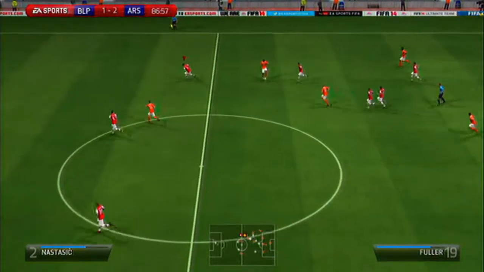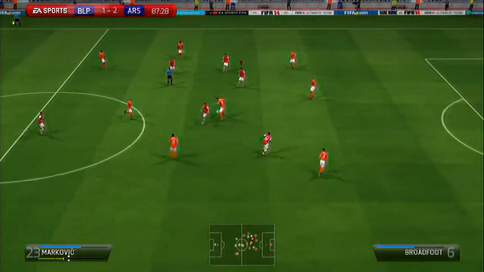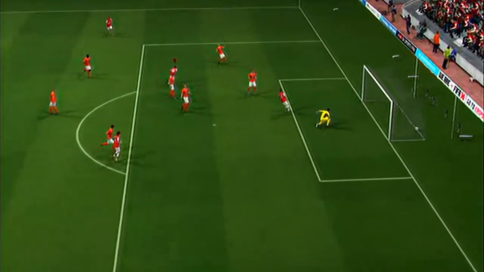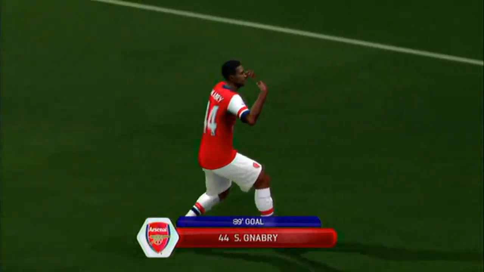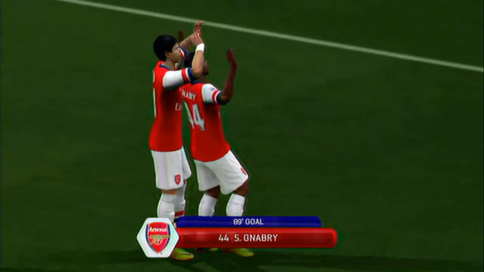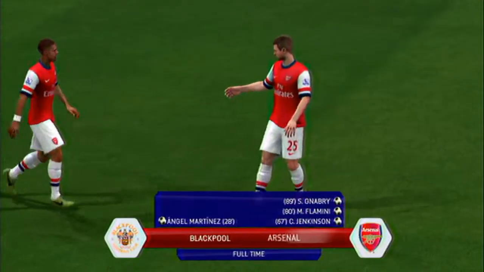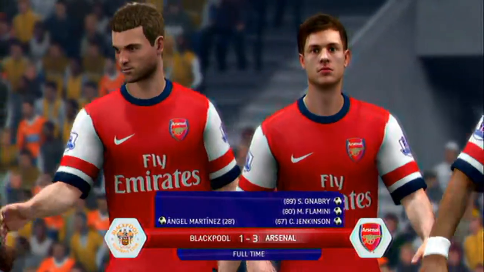Now we're getting into the later parts of the second half here, and a nice back heel there, and passed it through to Gnabry. Gnabry turns the defender and shoots and scores into a similar place to where Jenkinson scored, but this time it was a harder angle, but both goals were absolutely brilliant. All goals were absolutely brilliant, I'd say, because they all seemed to be really well worked, and that gets us through into the next round of the FA Cup.